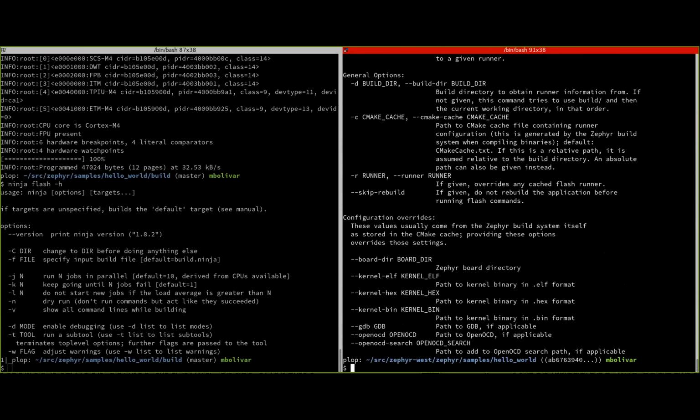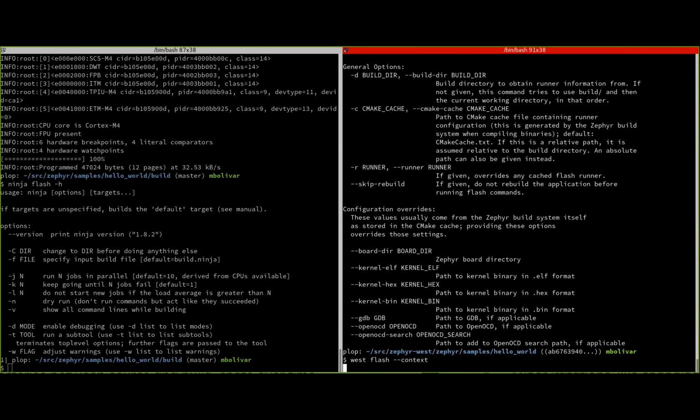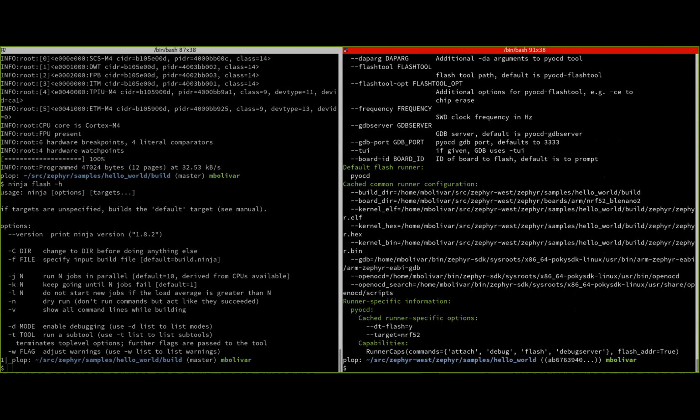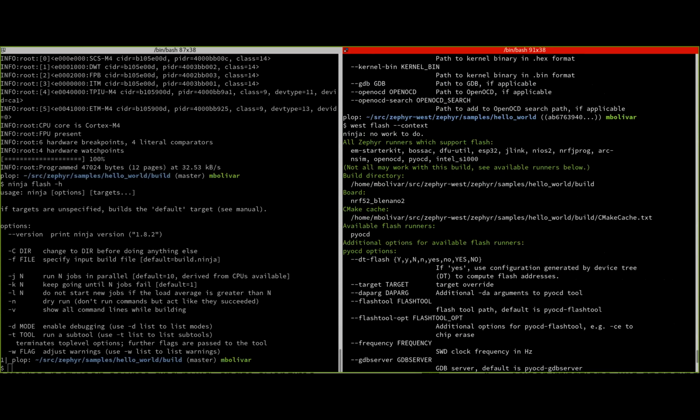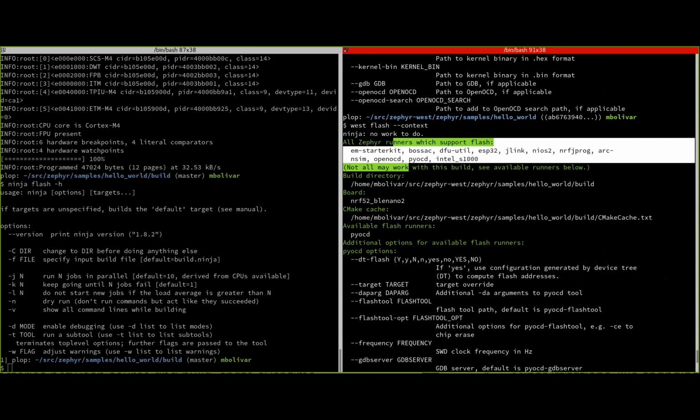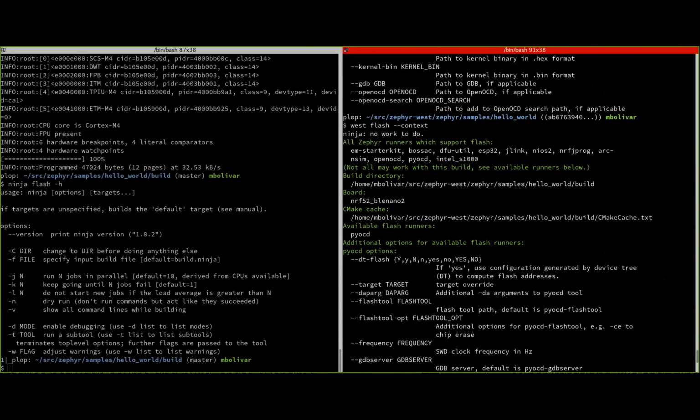The other thing that I think is pretty cool about the way west flash works is that it can do flash-specific introspection of the CMake cache, which is where we store all these variables. Again, it really tries to get out of your way if you don't want to do it. All the information needed by West to flash the target is stored in the CMake cache. You can ask for context on the current build, and it'll tell you about all the different ways that Zephyr can flash things.